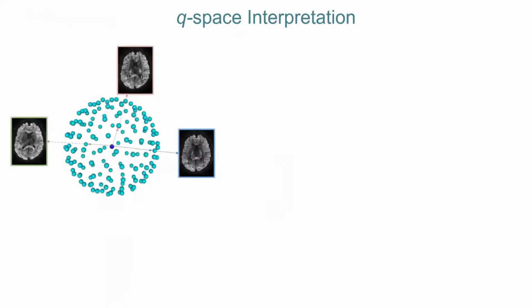Right, so now let's look at the Q-space interpretation of what's happening. So we have all these gradient directions in this Q-space, right? What I'm basically saying is that if we hold out one of these, I can use the rest of them to predict this one. Since the gradient directions can be visualized on a sphere, you can say that some weighted combination of this and this can be used to predict this one, and in the process we'll end up denoising.